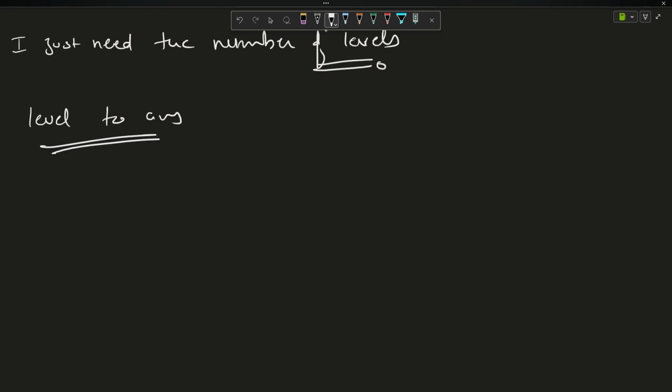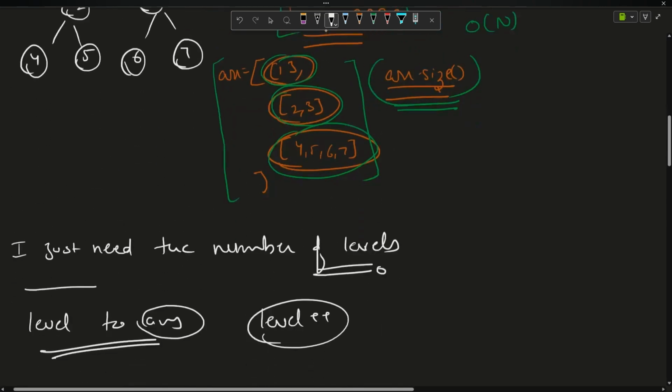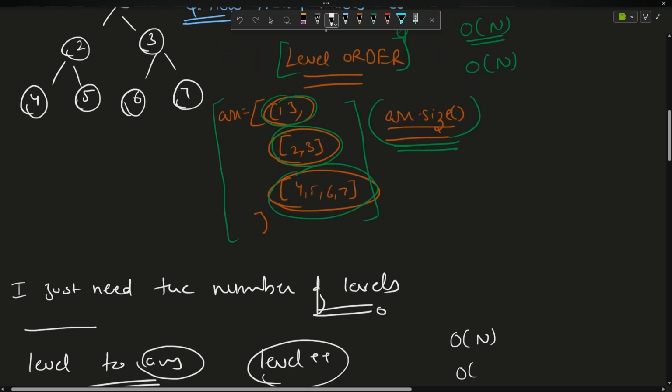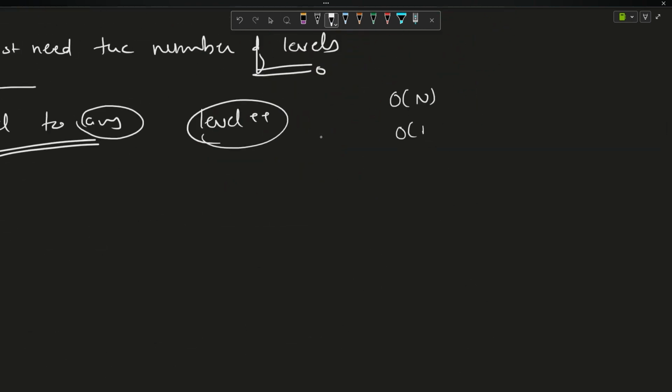This was my certain scheme that I will create a new level and then I will add that to the existing traversal. Instead of that, just say level plus plus. That is your answer plus plus, and you will just get the size of the array without adding it, right? In that case, your time complexity is still O of n, but the space complexity is reduced. It was O of 2n here because of the queue, but it is now O of n, right?